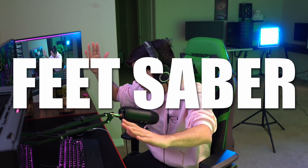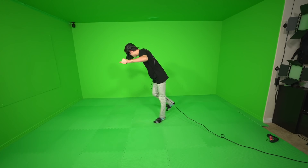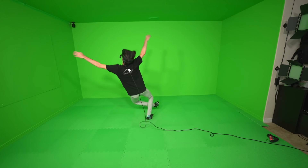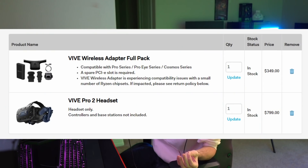What I want to do is pretty simple: I just want to play Beat Saber without having a cable. That is the end goal. When you're playing on Index, you have a cable, and if you're like me and you don't have a pulley system, the cable is mainly routed by your feet — you kick it around. Now, when you have Vive trackers on your feet, it gets tangled inside of the tracker. This can be solved by spending money on a Vive Pro with a wireless setup, but I don't want to buy another headset.